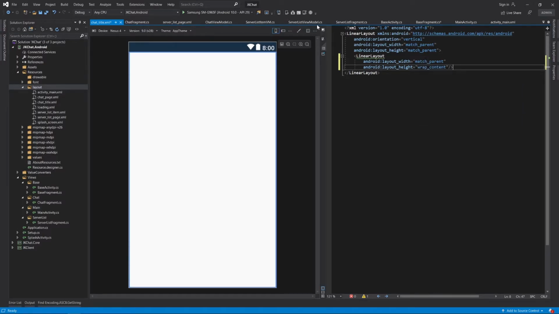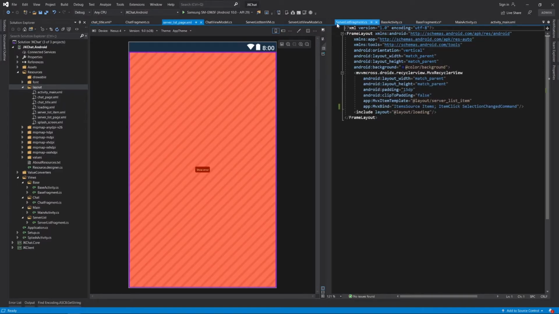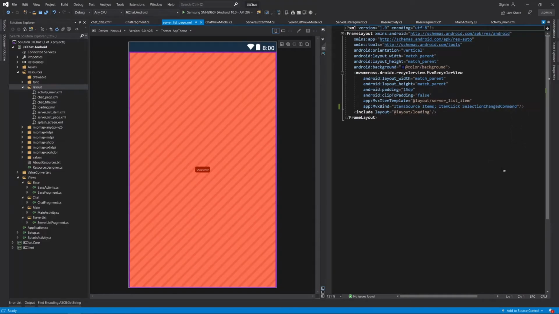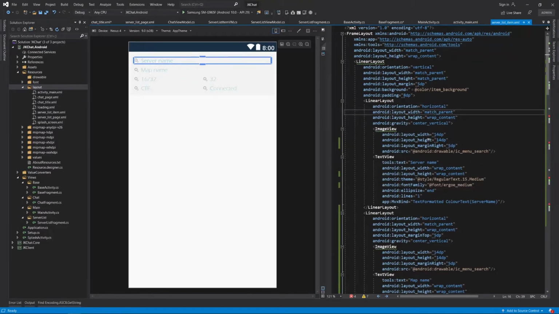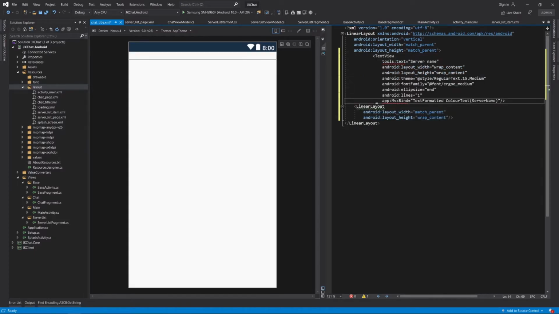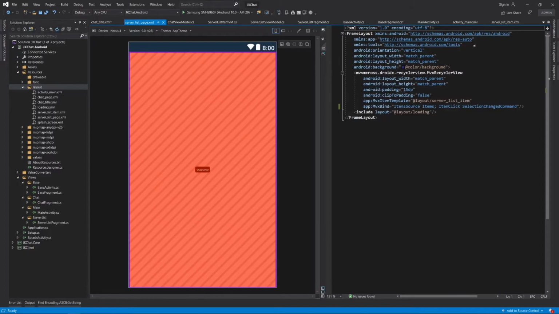And let's copy some server list item. Let's copy some text view. Let's copy namespaces.